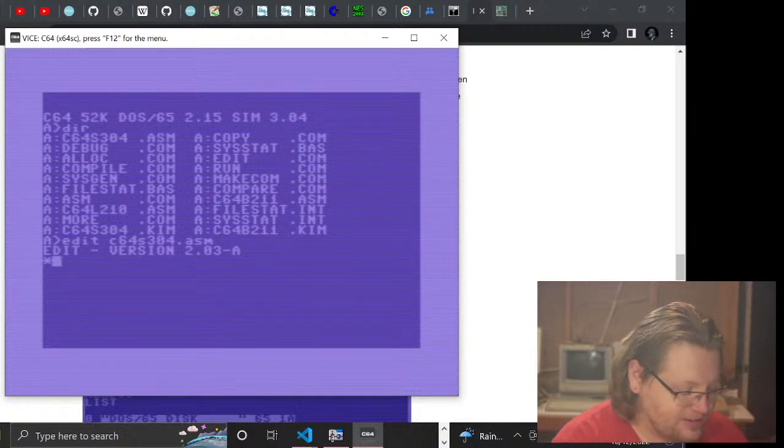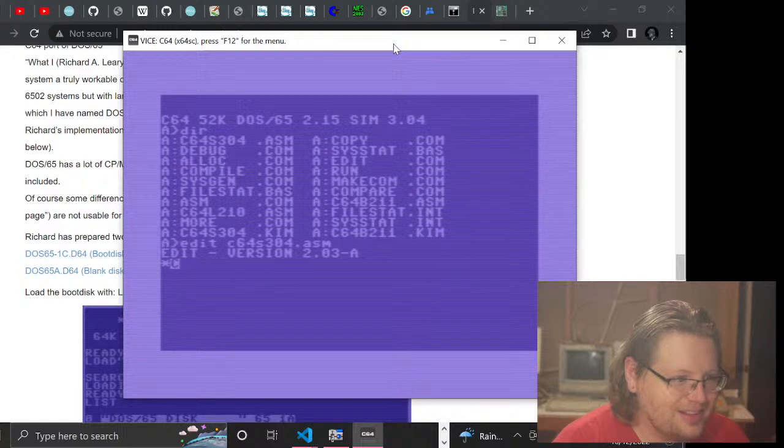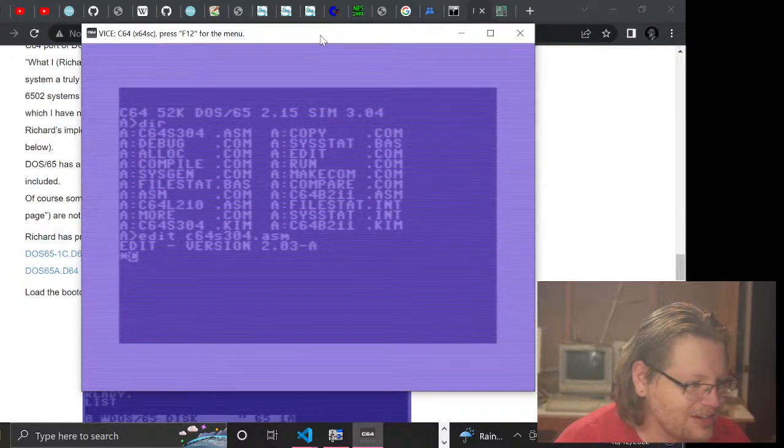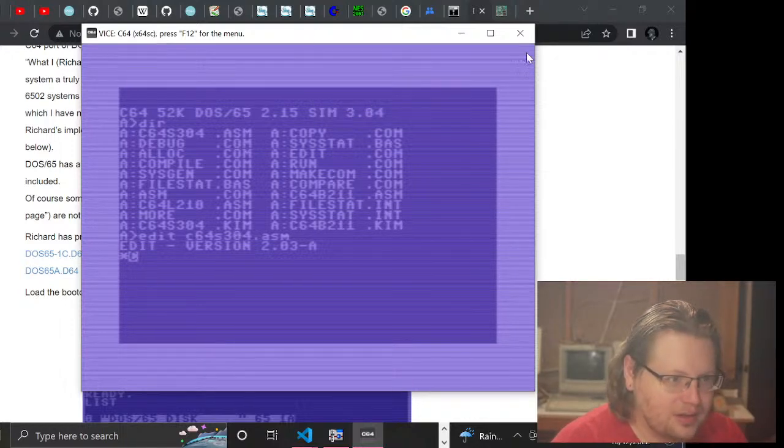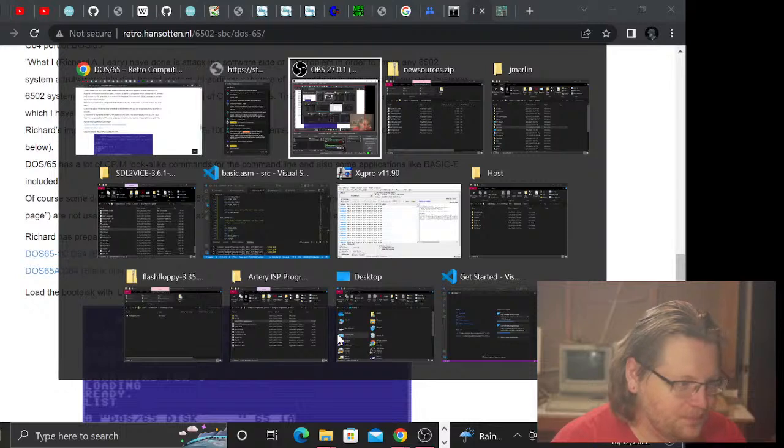All right, I have no idea how to use edit. Oh, great. I have no idea how to use this. I'm going to need to look at the manuals. I'm sure it's a line editor of some sort. But I am of no brains to learn how to use it right now. Let me just go ahead and restart Vice.